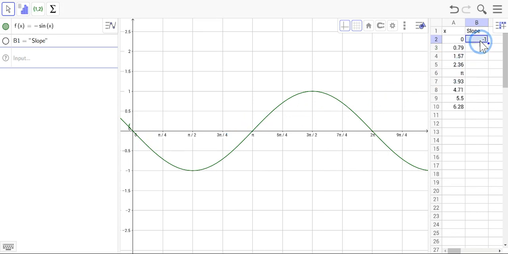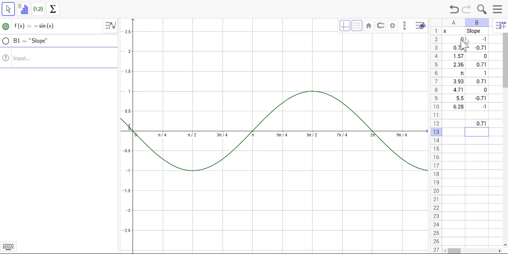So we can fill out the rest of the table by clicking on this cell, and like any spreadsheet, just take the square in the bottom right corner, hold your mouse down. Oh, not what I wanted. All right. Hold your mouse down and drag it down like this. There we go. So we can see that the slopes here are repeating. So we're going to have another periodic, maybe even sinusoidal function. You may also recognize the value 0.71. That is an approximation of 1 over the square root of 2, which shows up a lot with sinusoidal functions.